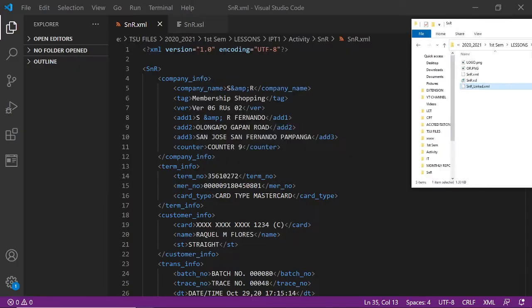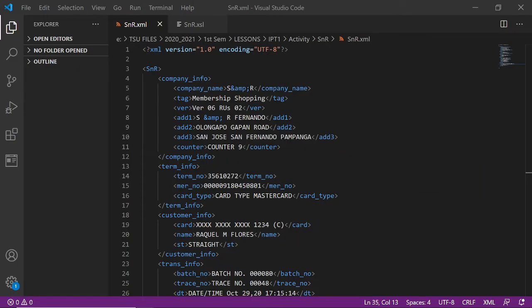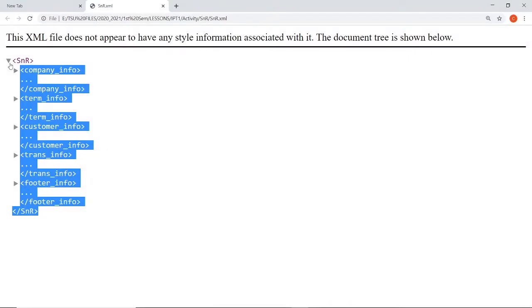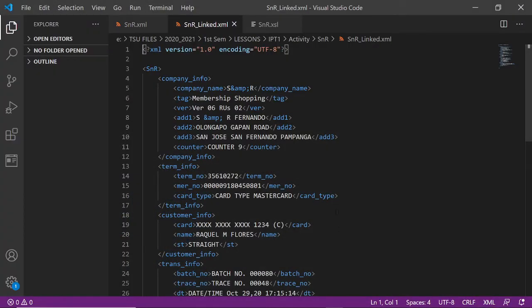So, let's open now this file inside our VS Code, yung SNR na may link. Ito. So, napansin nyo, kung anong laman nito, ito din yon kasi kinopy-paste lang natin kanina. So, huwag kayong magpa-confuse, no? Ayan. Parehong-pareho lang yan. Pinalitan lang natin yung file name. Ito kasi, plain XML document. Ayan. So, pag binuksan mo din to, ganun din yung lalabas kasi wala ka pa namang ginagawa talaga na link for that XML document. So, sir, paano tatawagin ngayon yung style sheet na yun for the XML file?